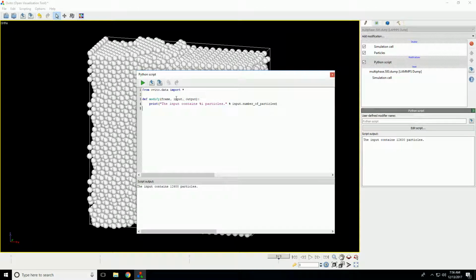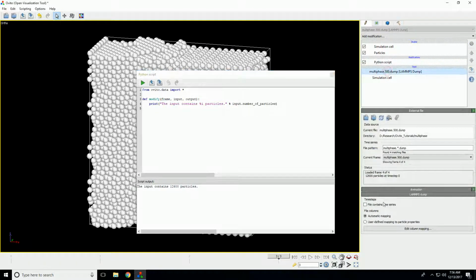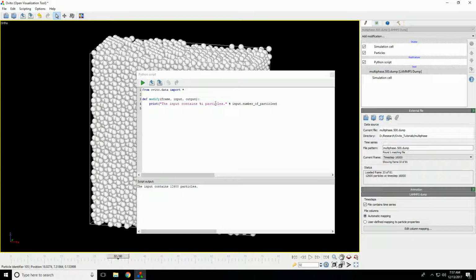Now this function takes three inputs. Frame, which is just an integer, it's the number of the frame. So for example, right now it would be 3. I actually need to change this to time series. Now it would be 0. And here it would be 32 and whatnot. Input and output are actually both data structures. They're OVITO's data structures that contain pretty much all the information about your system.